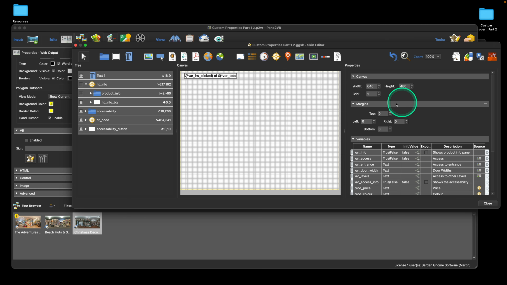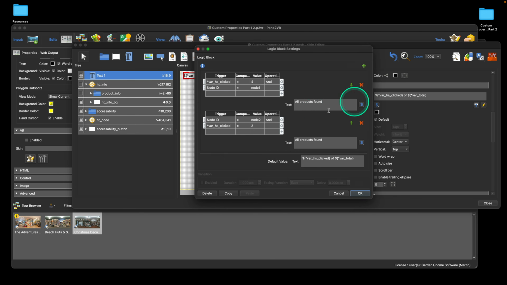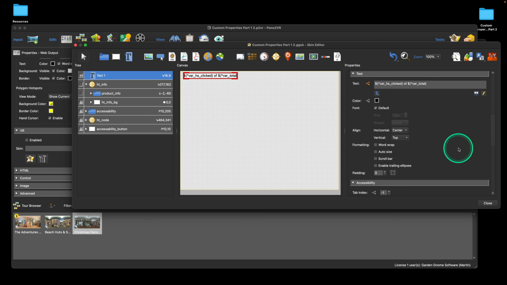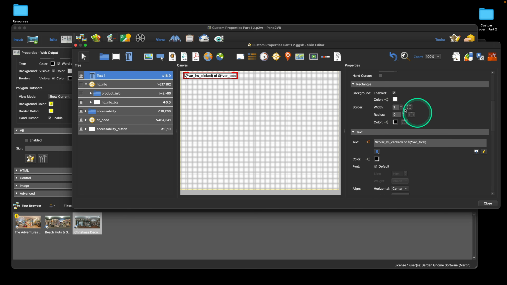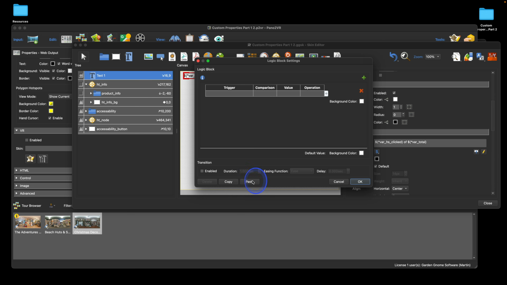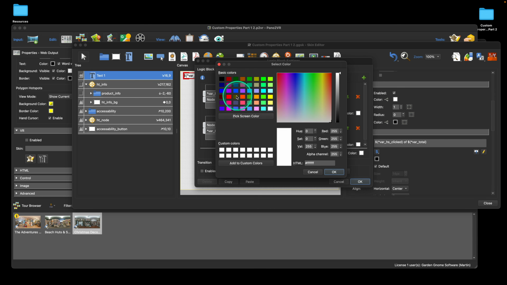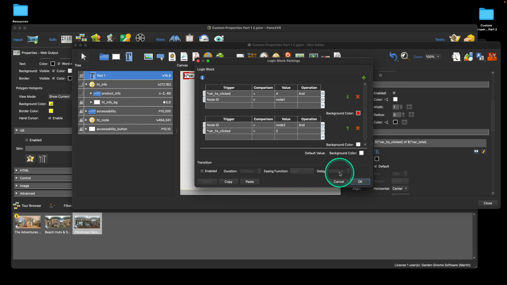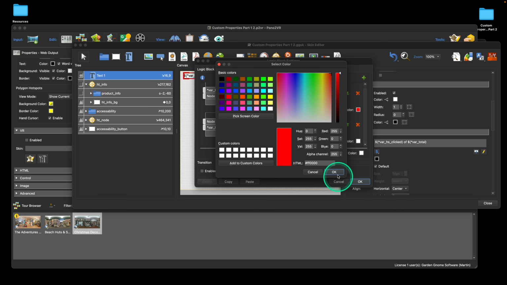So again, without getting too deep into it, where we've got this logic block going on, what we could have done is copied this and let's do background color and paste, and we could have said that once we've got there, we could change the background color to red on that one, and let's put red on that one as well.